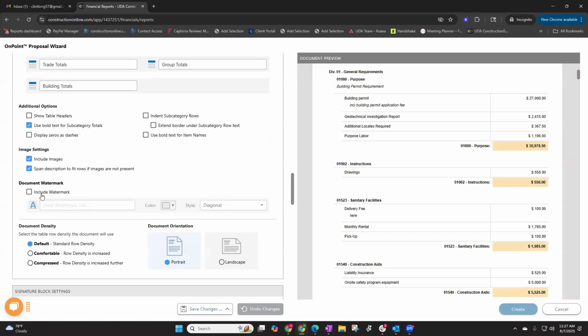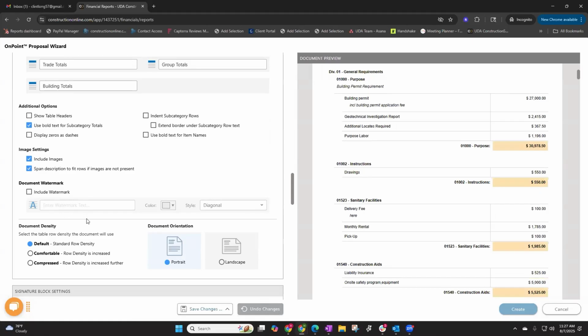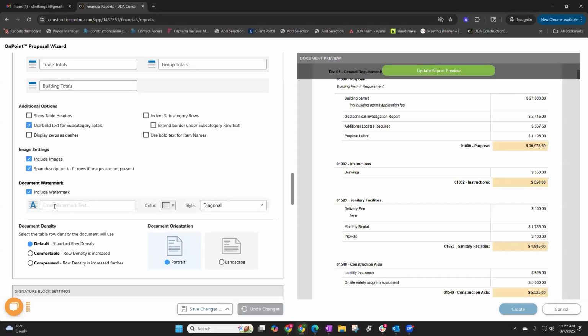Looking at some of these questions, someone actually just asked, can you get rid of name and total in each section? You definitely can, and that's super quick and easy to do with that checkbox there. We also introduced this past year an option to add a watermark. What's the use case for this? I guess most commonly it's like, hey, this is not final, or preliminary only, or something.